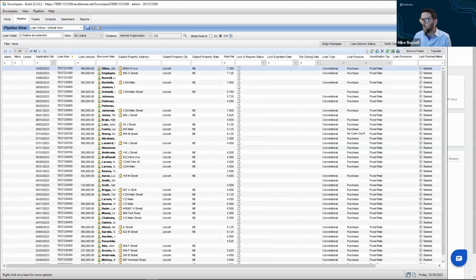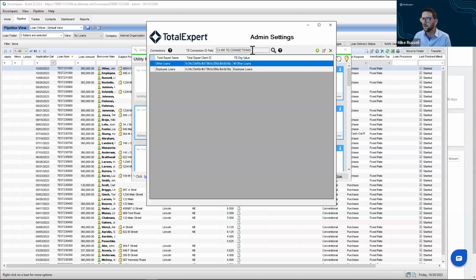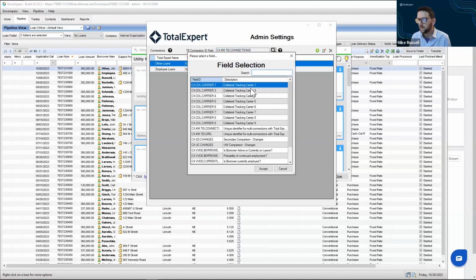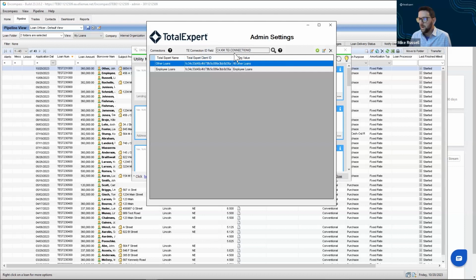Then you navigate to KM Tools and come into the Total Expert utility. Here you'll have a new interface. Historically you would have been taken straight to the configuration screen. You now have an option to set up a connection. If you are going to be using multiple connections, first you need to identify what field Total Expert needs to look at when determining how to come over. I've got that field here. Again, the only fields that are going to be available are drop-down fields. I selected that custom field that I have set up.